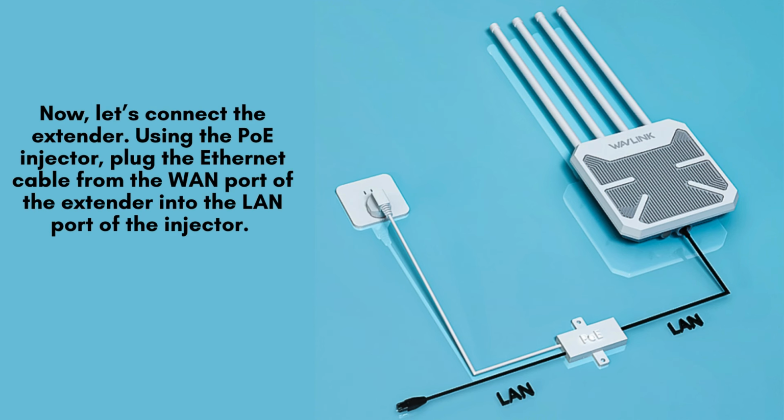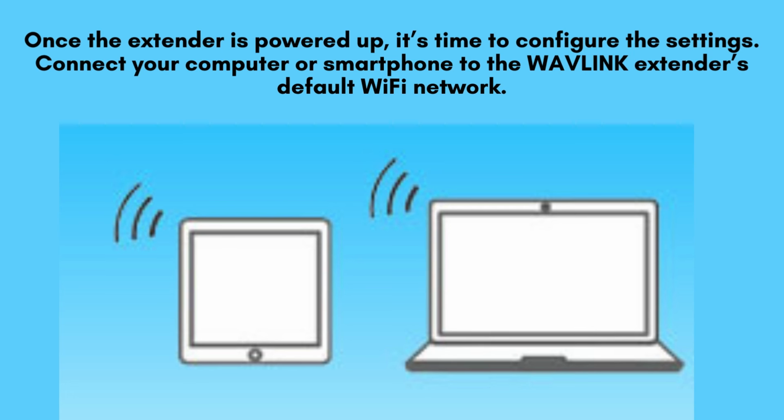Now, let's connect the extender. Attach the antennas to the extender. Using the PoE injector, plug the Ethernet cable from the WAN port of the extender into the LAN port of the injector. Next, connect the PoE injector to the power outlet using the provided adapter. Once the extender is powered on, you'll need to configure the settings.